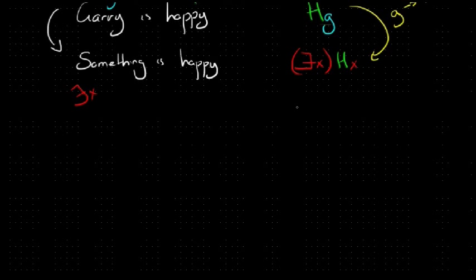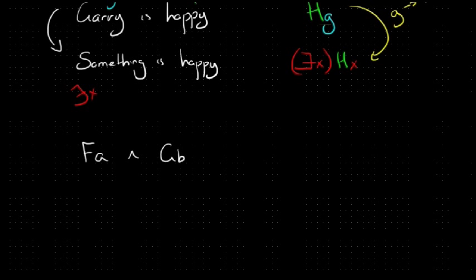Now the thought is that it has to take scope over the whole thing, so say if we had, I don't know, Fa and Gb, suppose we wanted to make the same move here. Well, what do we know from this? Suppose that a is Adam and b is Brian. If we know that Adam has property F, then again we know that something has property F, and if we know that Brian has property G, we know that something has property G.